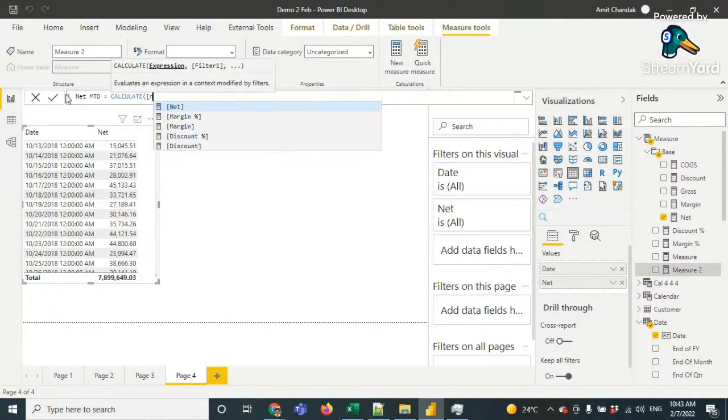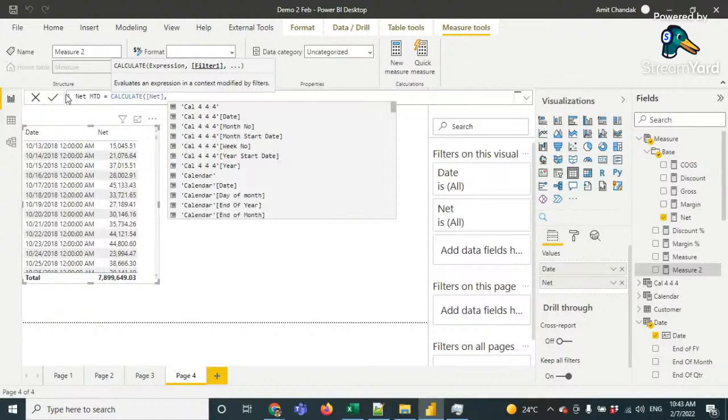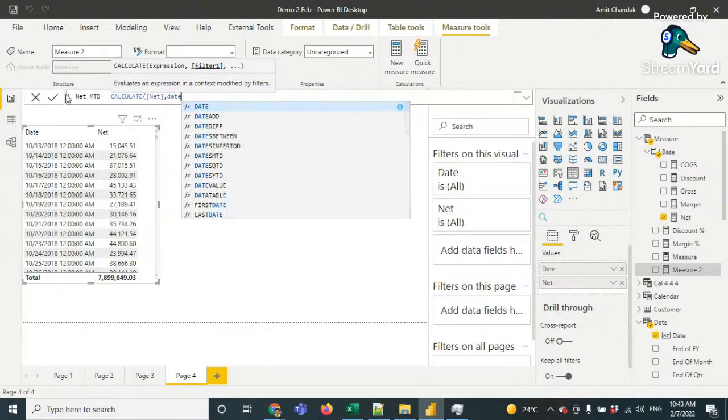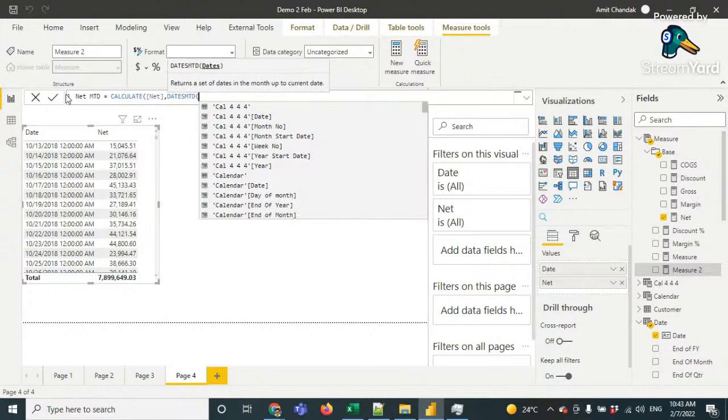CALCULATE Net, DATESMTD. Now in case, because of some reason, you have used USERELATIONSHIP for an inactive join, first make sure that you create a measure with that inactive join, meaning using USERELATIONSHIP, and you use that particular measure inside the DATESMTD.